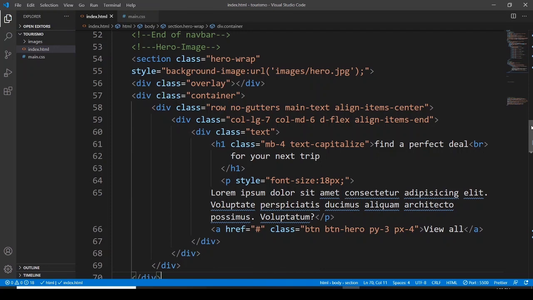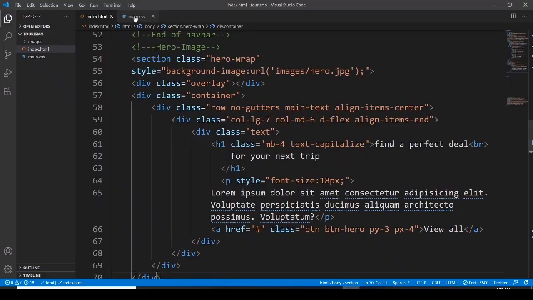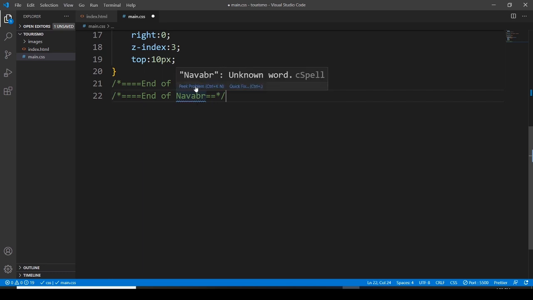Style and images, overlay, container, no gutters, and okay. So let's see first of all what's going on here. Okay, so we do have an image here. Okay, we need to fix the height and other properties of this image. Let's go to the CSS main.css, and here I would like to, let me copy this one, paste it here. Spelling of my nav bar, I've noticed now, no problem, it is within the comments.